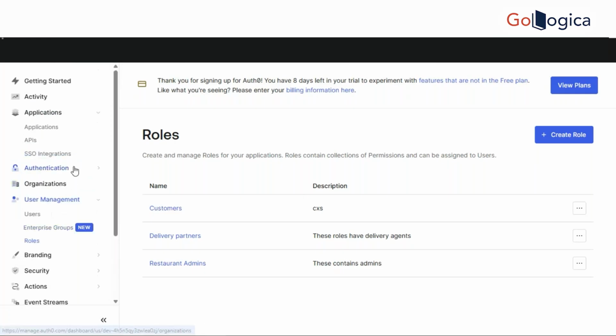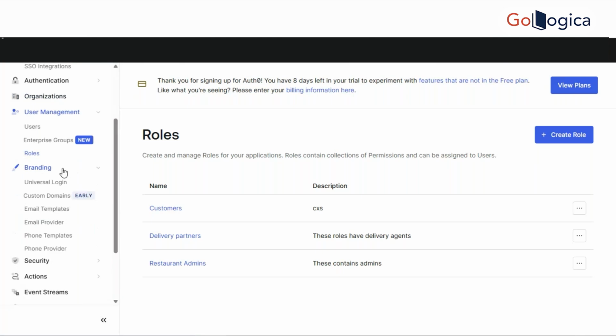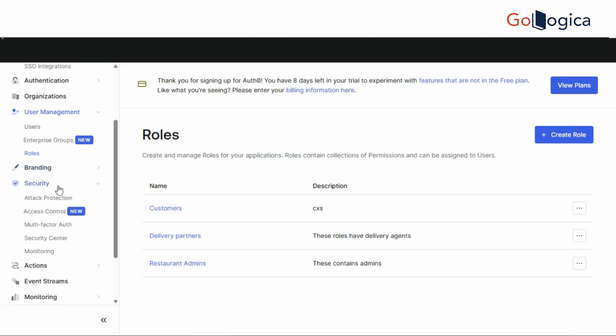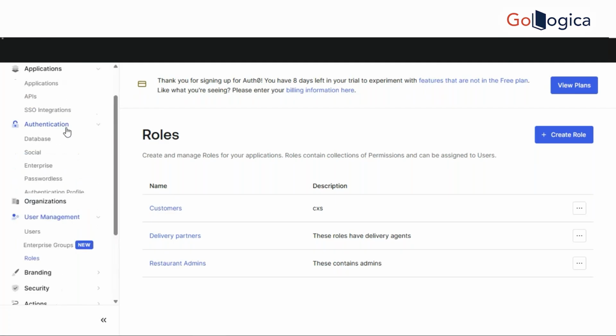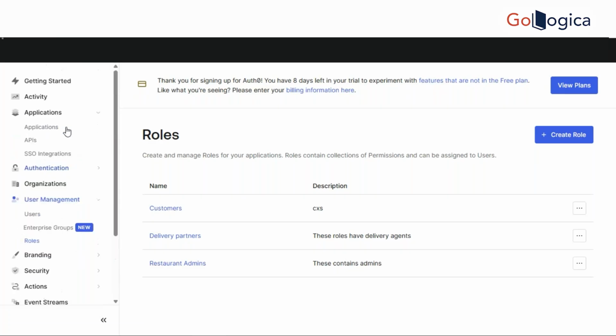Just show me the page and then give me a brief demo, like a seminar sort of thing, on what log streams are, what logs are, why do we use logs, everything. I remember logs: each and every action will be recorded, whatever we are doing in the Auth0 platform.